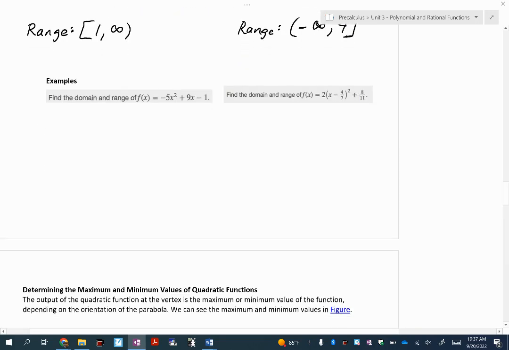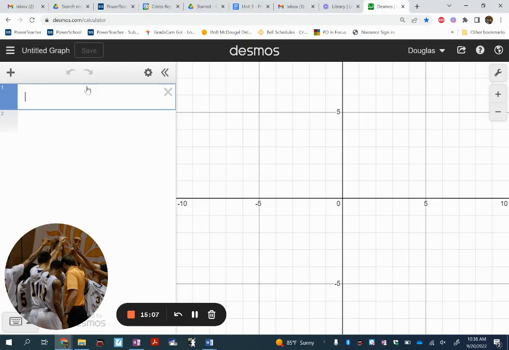So let's try the domain here. So we know the domain of a quadratic is all real numbers. Now, if you wanted to, you could take the time, right? You know the formula for the axis of symmetry, but to be honest, I really don't want to if I don't have to, right? I have a graphing calculator at my disposal. So why not just type this in? Because when it's written in this form, which I'm calling general form now, you're going to have to do some work to find that vertex. But if we know the general form, we can just plot it, right?